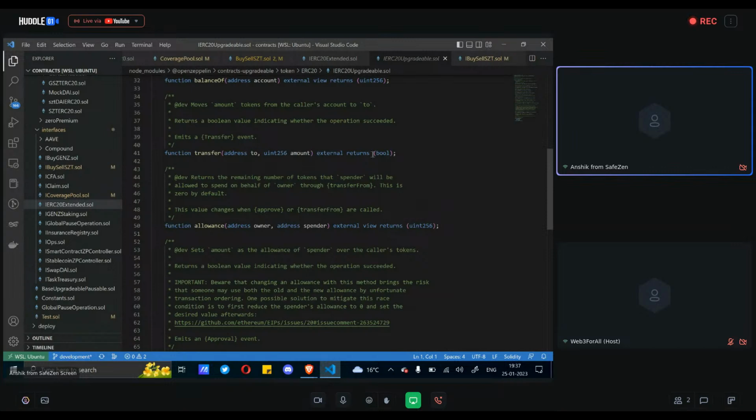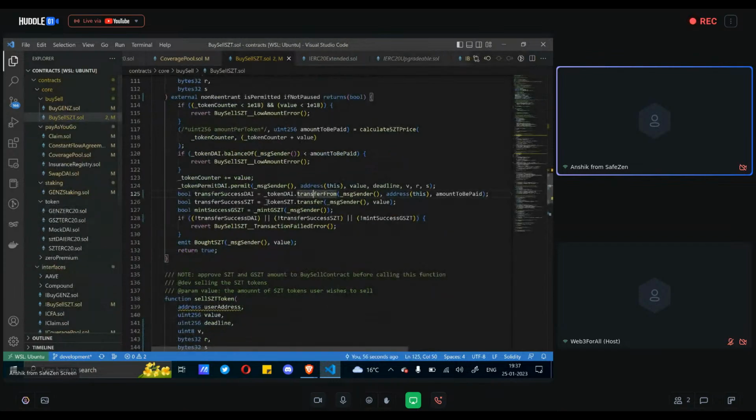Let's say you are transferring $100 to someone. Let's say you are person A and you are transferring to person B, and let's say the transfer function has failed, but because you were not checking the value of the bool, the function will not revert. It will just give a false value, and you haven't checked. You have just called the function and you have thought that you have transferred the amount to that person, and now you are still having that amount with you. So that is an issue.